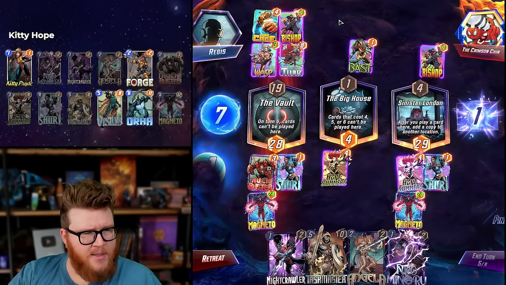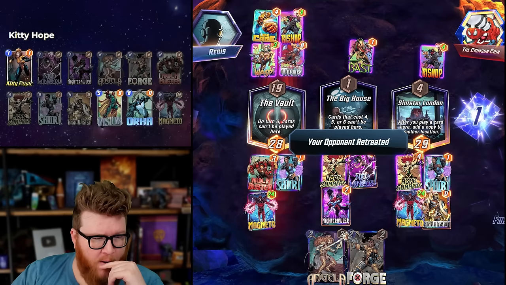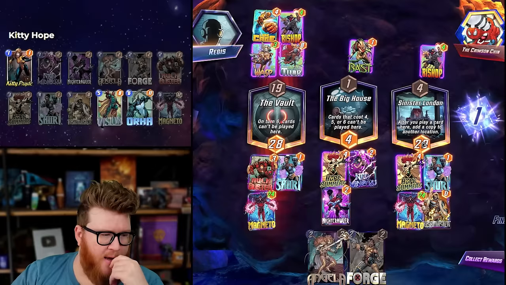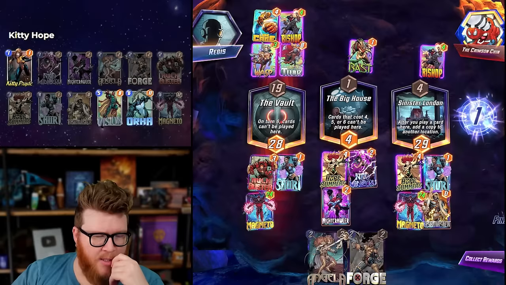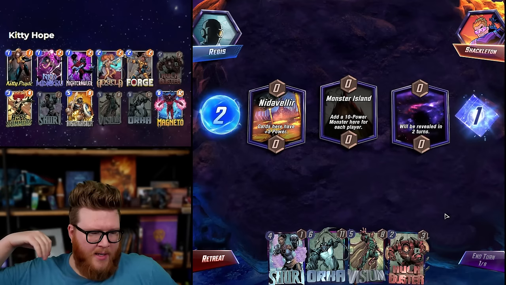Taskmaster into Nico Nightcrawler. Sure, man, that's cool. Monster. I mean, there's no way, right? There's just 24 and 24. It's just no way. The Magneto is just so insanely big, and the disruption it creates as well is just so crazy. Okay, Nidavellir. It's actually pretty interesting for Taskmaster sometimes, right? All that bonus power getting copied can be nice.